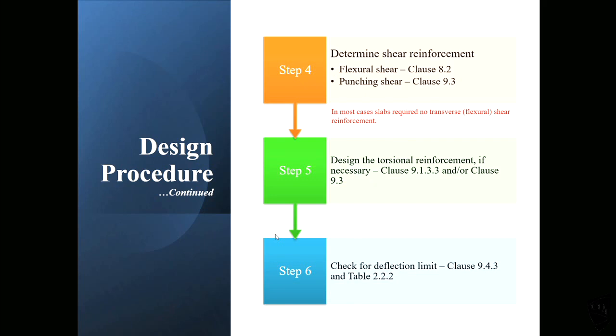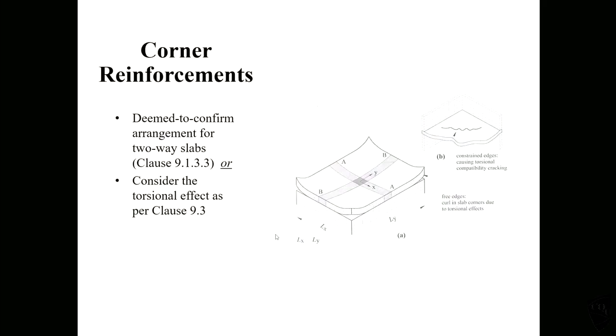Okay. Torsional reinforcement only if necessary. That means if you have any torque due to some components other than the beams and slabs. Then we need to look at the deflection check. So the deflection check can be done by either the simplified method or the deemed to comply method. You can do one of those.